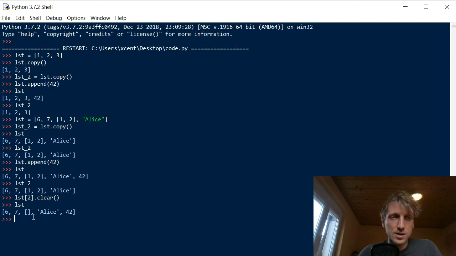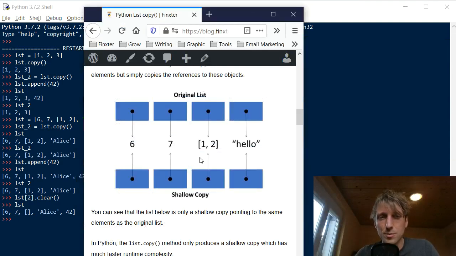Why? Because our copy operation performed a shallow copy. As I've shown you in this example, both refer to the same element in memory. So you can change the copied list and the changes will not be seen by the original list.